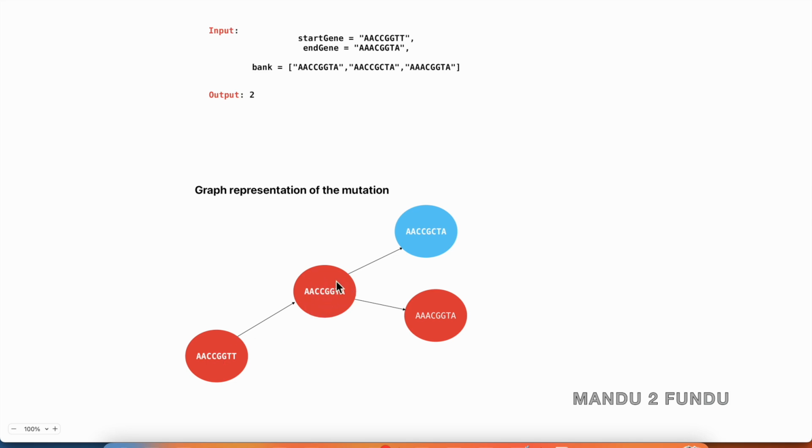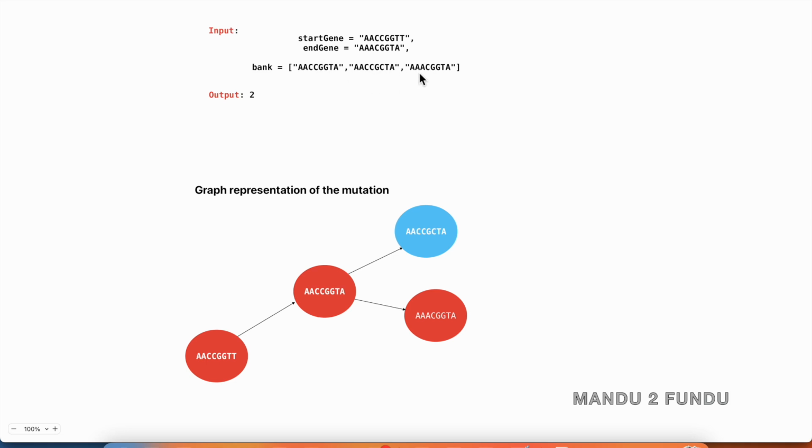And for this gene, what are all the valid neighbors? If we take a look, the second string, AACCGCTA. If we modify this character, then we get this string. So this is a valid neighbor for this string.